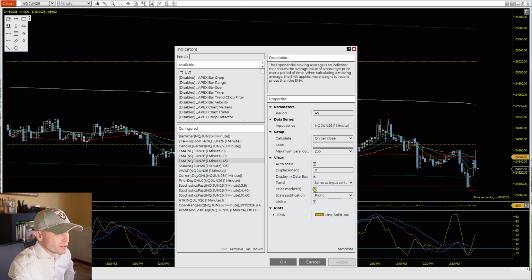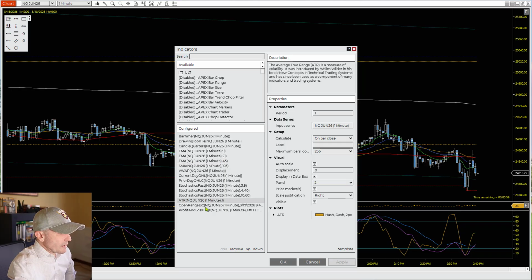For me, it clutters the chart and I can see the line on the chart. I don't need to know what the value of the line is. So I don't like it there. So the only indicator where I have the price marker displayed is that ATR. And that's really the only purpose for that, which is why I have it scrunched down so tight, because I don't care, the change in the ATR doesn't matter to me. I'm just curious to know what the actual value is.